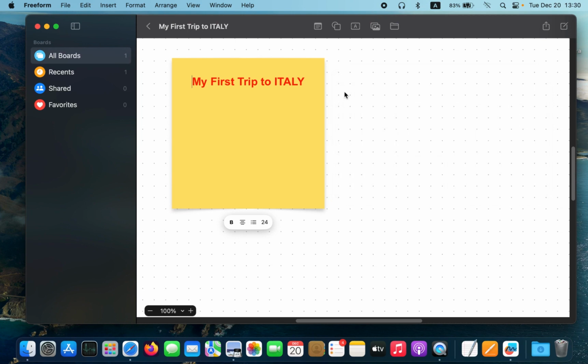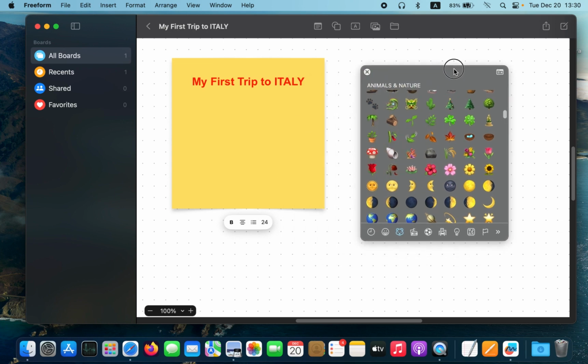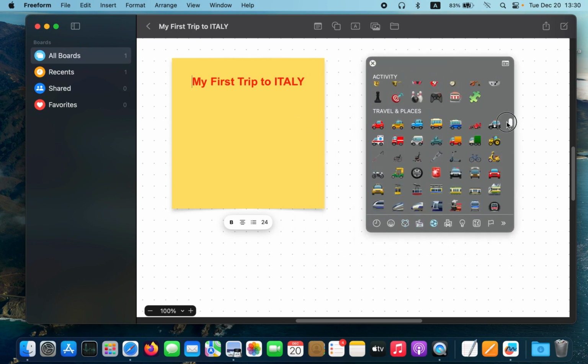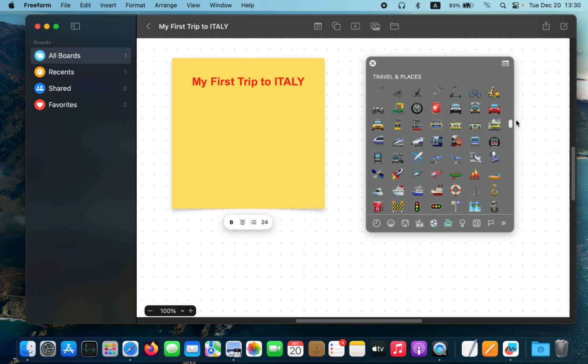If you want to add an emoji to your note, hold down Ctrl, Command, and Space keys on your Mac keyboard. Place the cursor on the note where the emoji should appear.